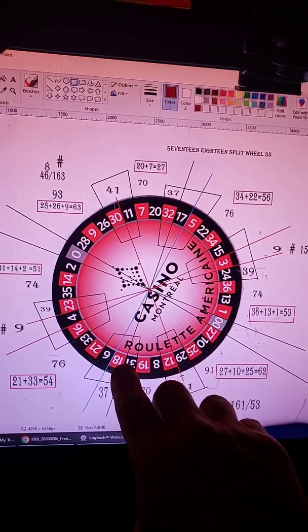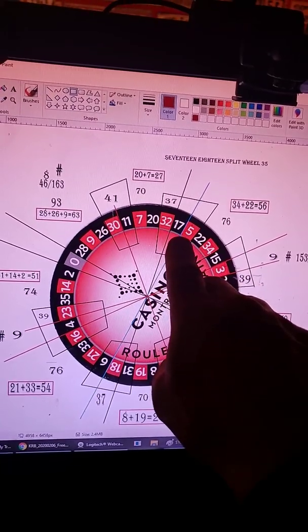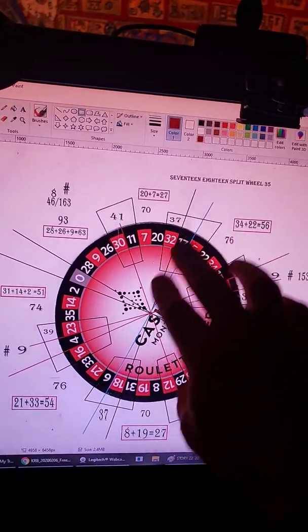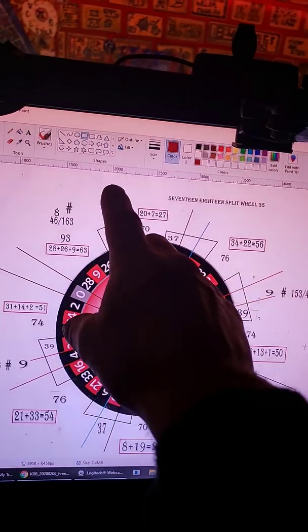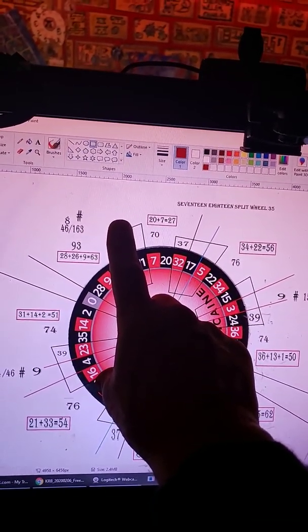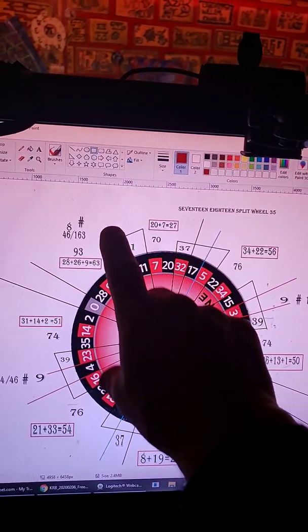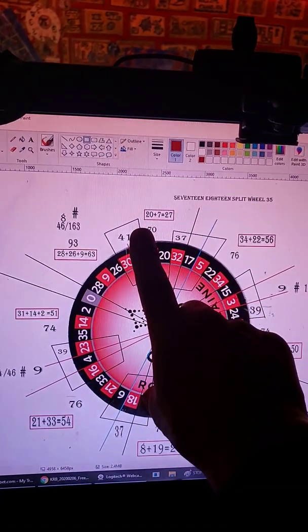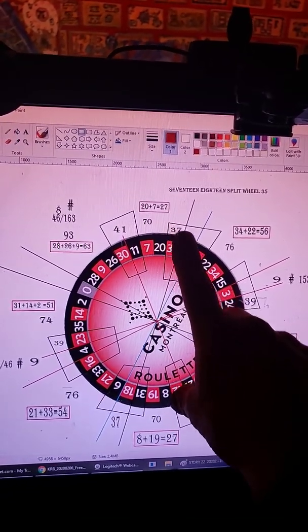I have an obligation to divide it by 35 because the whole section of the wheel is 37, 39. How so? The first and last number between 1 and 36 on the wheel is 37. Between 1 and 34 on the left side of the wheel is 35. Between 2 and 35 is 37. Between 3 and 36 is 39.